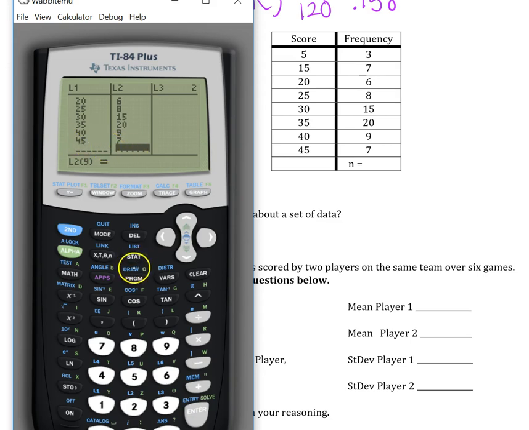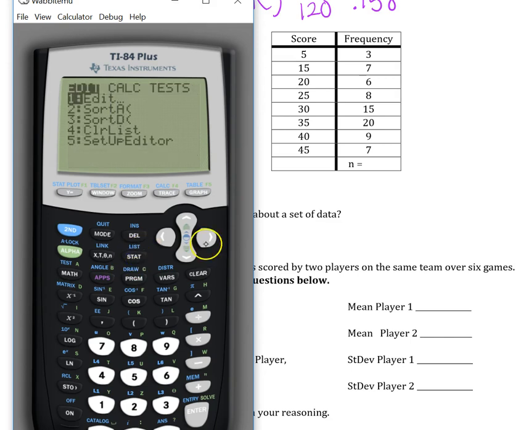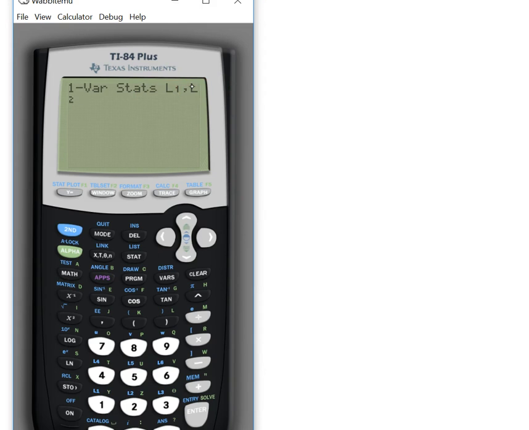So now if I want to get all those statistics, I go Stat, Calculate, 1-Var Stats. And what's really sad is, unfortunately, my calculator simulator doesn't have the updated software, and I don't know how to update it, or if it's even possible. So I have to do this the old school way. I have to type in L1, comma, L2. So if you have an older calculator that doesn't have the update, although hopefully we've updated you, this is what you'd have to do. You're telling the calculator to look at L1 and L2 for both the data and then the frequency. And then I hit Enter.